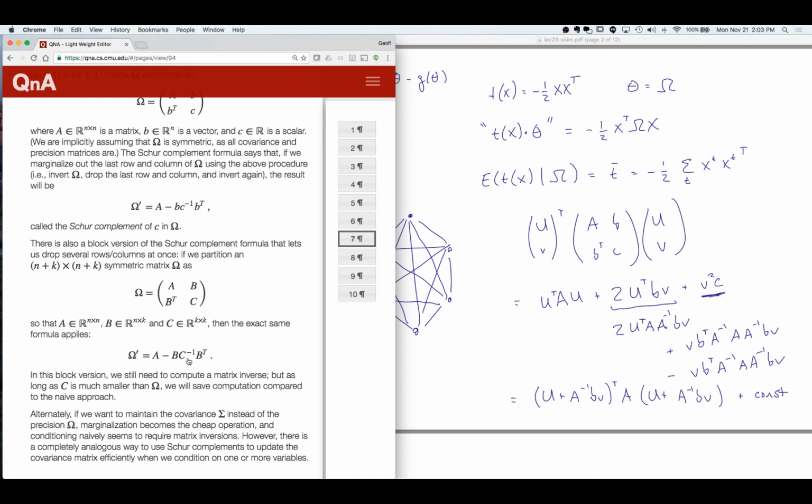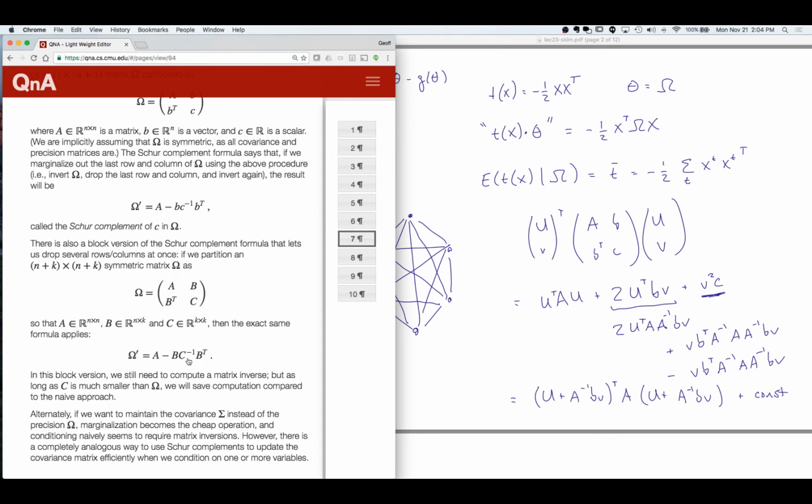And marginalizing helps in more complicated prediction scenarios. Suppose that we know that we're not going to observe x4, but we are going to observe, let's say, x1 through 3, and we want to predict x5 and x6. Then what we want to do is marginalize out x4, condition on x1 through x3, and then we'll get a Gaussian distribution over x5 and x6 that we can use to make predictions.